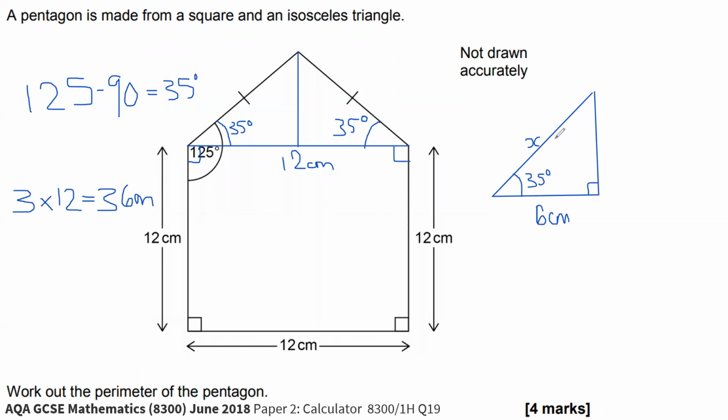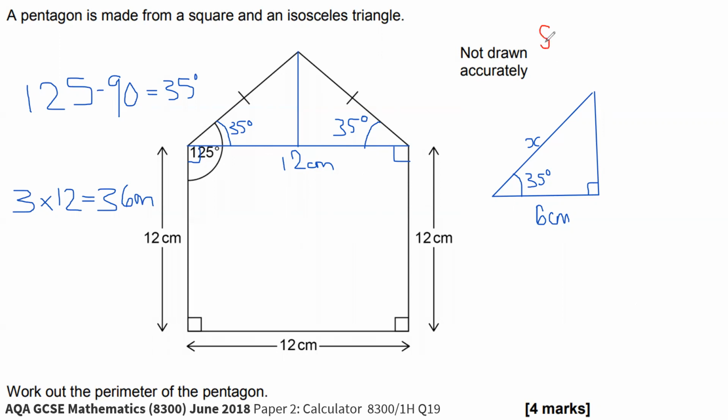Now, hopefully you're realising we've got a triangle, we've got an angle, we've got a right angle, we've got a length. Probably going to be needing to use some trigonometry. And this is where what actually looks like quite a straightforward question of just find the perimeter of this shape actually starts to get a little bit more complicated when you bring trigonometry into it. I'm just going to switch to a different colour so that we can make it really clear what's going on here.